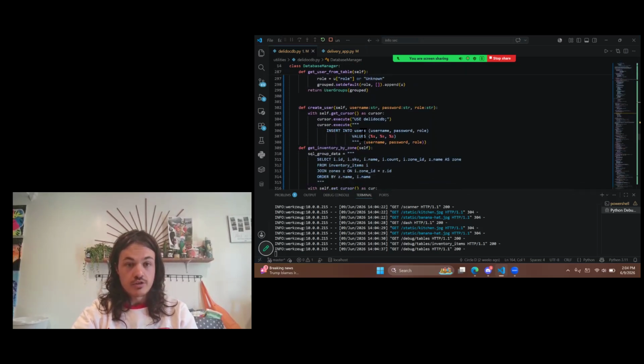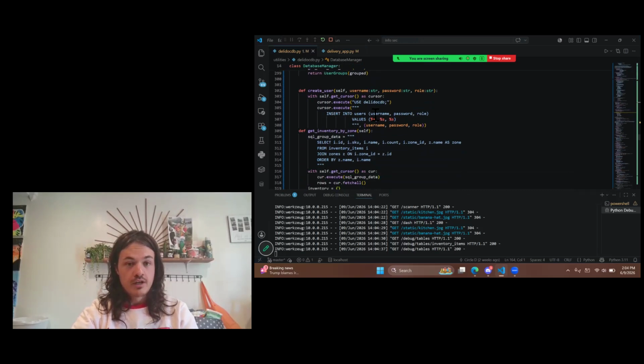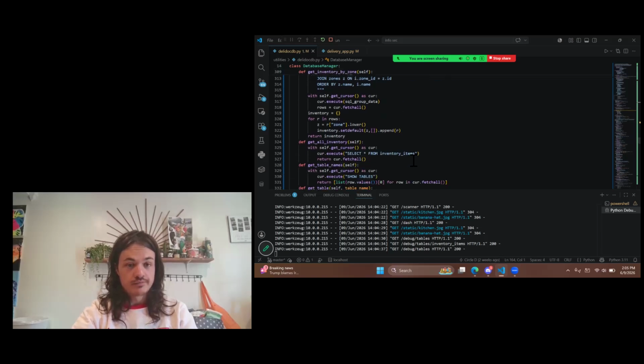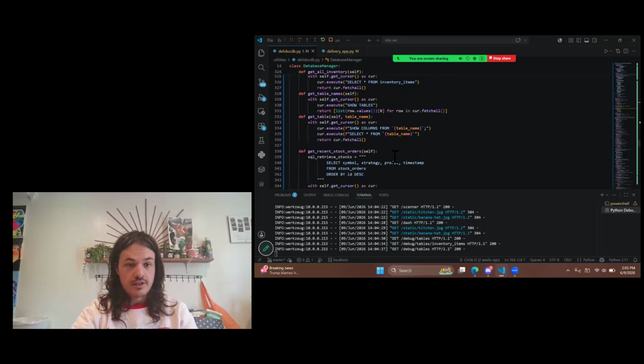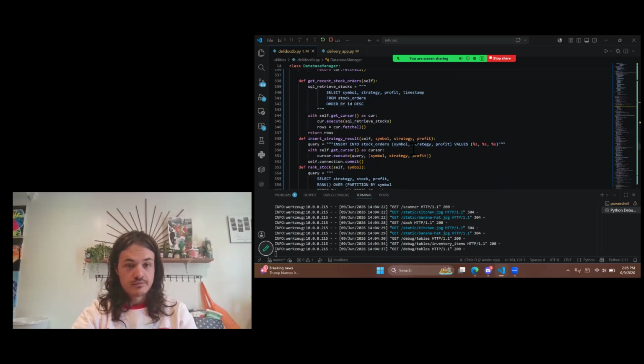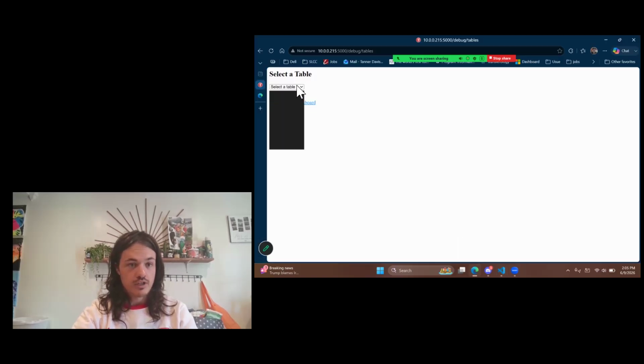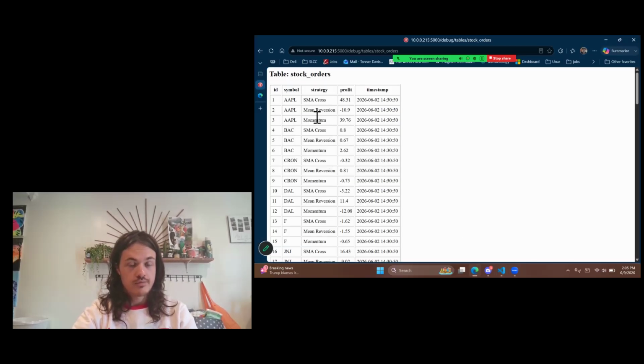So we have an INSERT INTO users, which is used to create our users, and this scanner, which retrieves all of the data and inserts stock orders. So let's go look at stock orders.